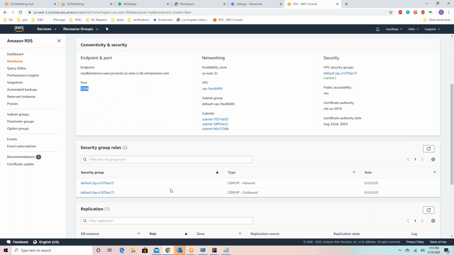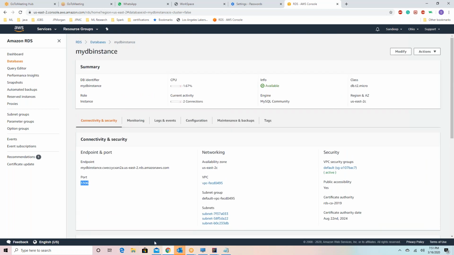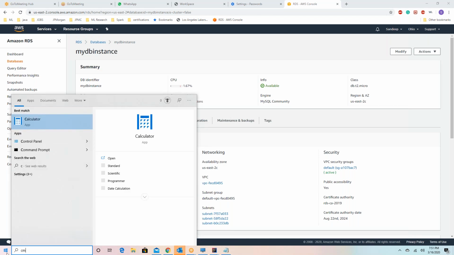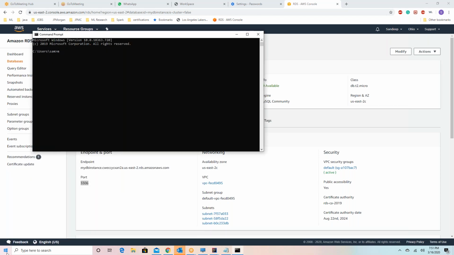Now let's just go to our client. If you have installed MySQL on your local machine, you could just directly use the command line. Let's just say if cmd, you just go here and then you open MySQL, right? But I haven't installed it on my machine, so I cannot access it from my command line.